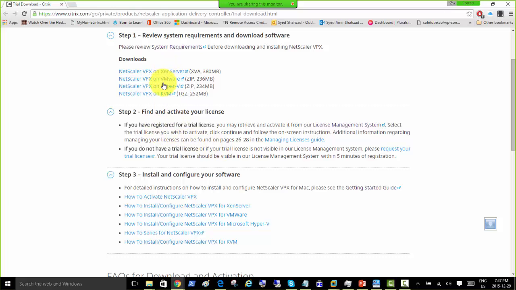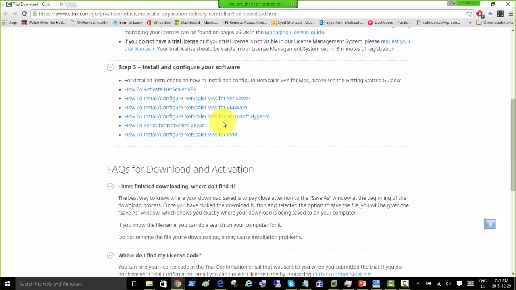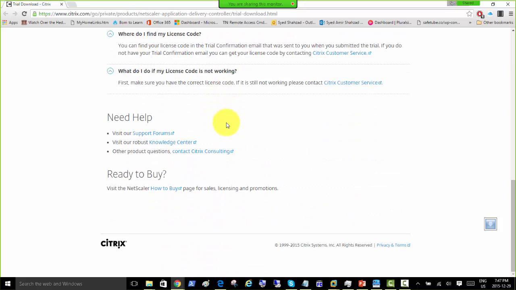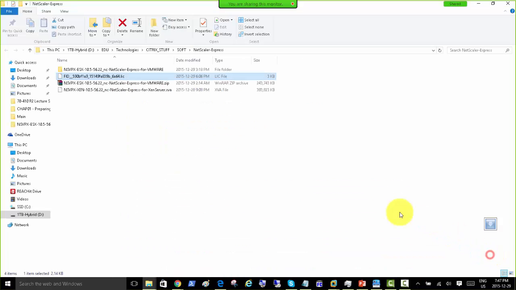So there are four types released for four different platforms and environments. Then we have to get the license, and there are steps to download it. I already downloaded the VMware one, and where did I put it? There.